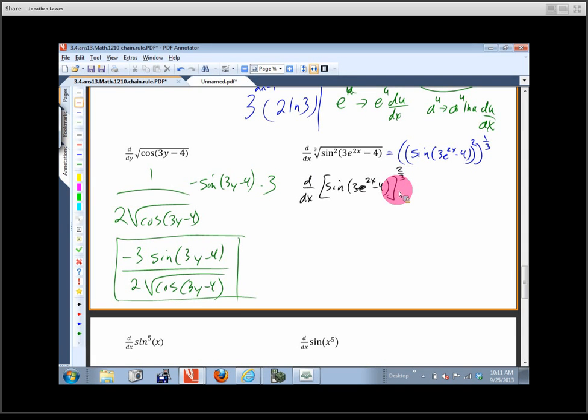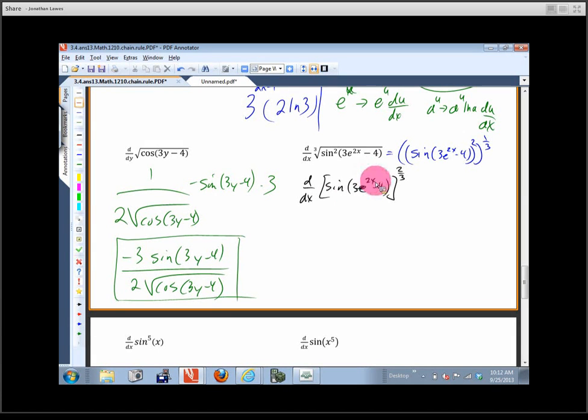And then let's take a good look here. This is definitely a composite function. How many functions are there here? I mean, if we didn't get too crazy, at least 3, okay? We've got this power function on the very outside. Then we've got a trig function. Then inside here we've got a sum of two functions, one of which is an exponential. So we've got an exponential plugged in here at the very least, and then we've got a 2x plugged in here. So really, if you think about it, there are at least 4.